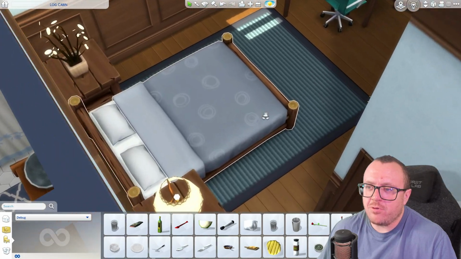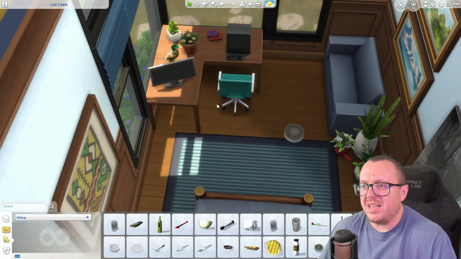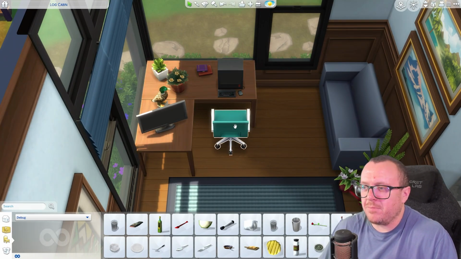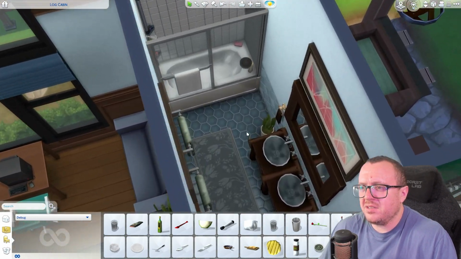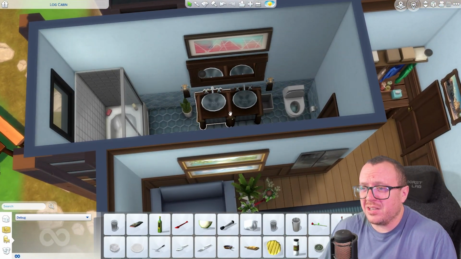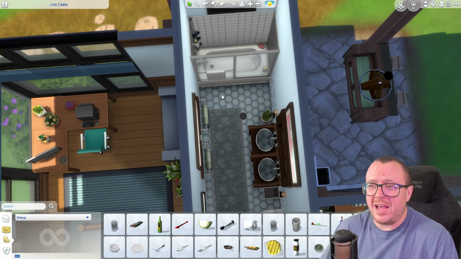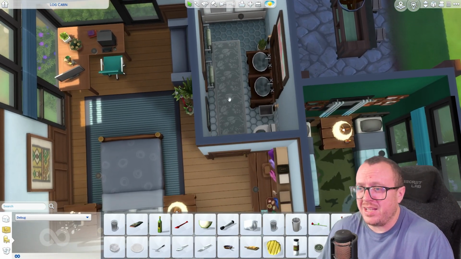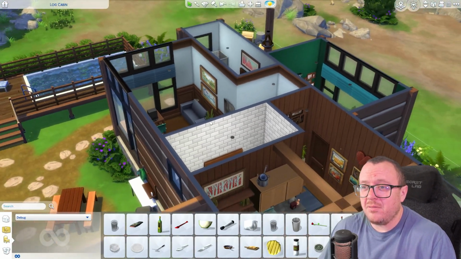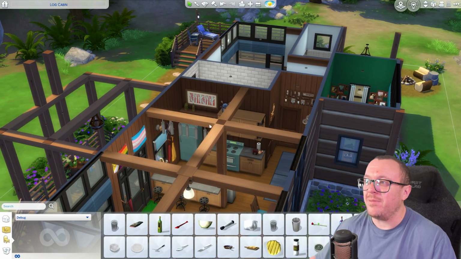The master bedroom has a bed, side tables, and I tried to create a custom L-shaped desk thing. So we have a TV, a computer, and the master bathroom. Kind of the same deal. I tried to combine the sinks together. This isn't the speed build. I did have a separate shower and bath, but you couldn't access them, so I ended up replacing it with that. And I think that's pretty much it. So this is our log cabin build.